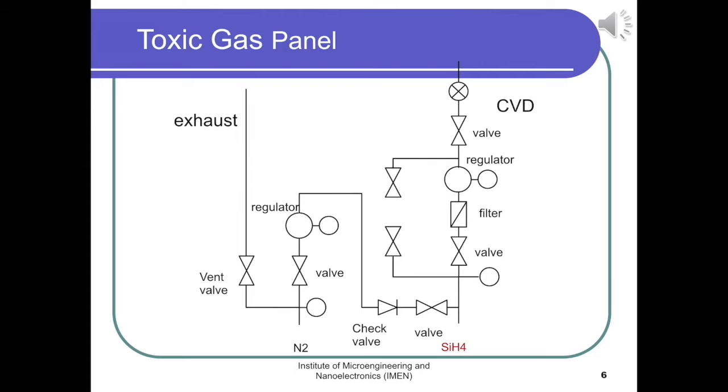So we can push the line, and gas will flow through the line, but the CBD is still on the chamber. And when finished, all the gas, we vacuum the CBD chamber, and then the tube will fill with nitrogen, not with saline anymore. So when everything is okay, we close all the valves, the nitrogen valve also, the nitrogen bottle, and that's all.